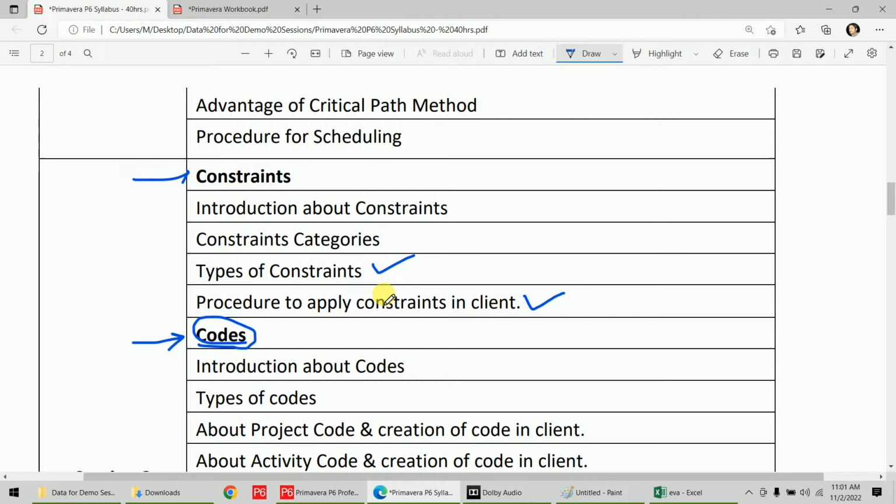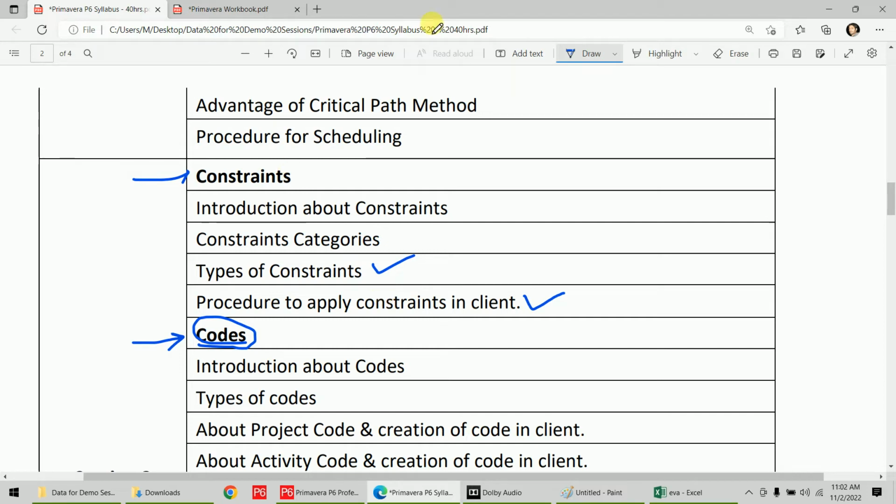For that type of work in Primavera, we use codes to sort our data according to our need. We can define the codes and apply them either on an activity, on a WBS, or on a project. Whatever data we want to sort, we can apply.